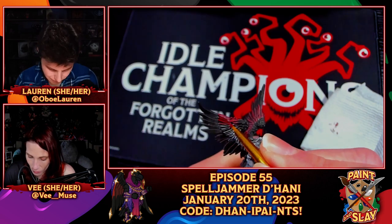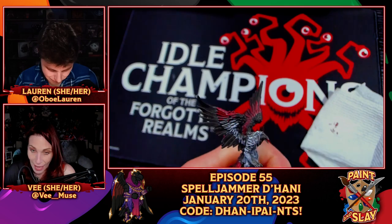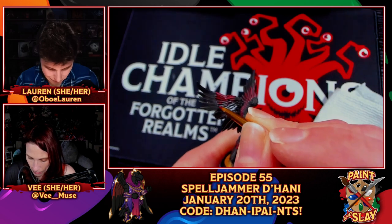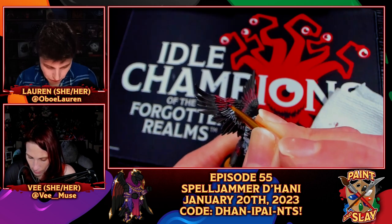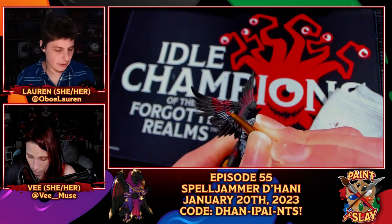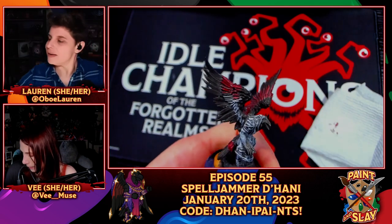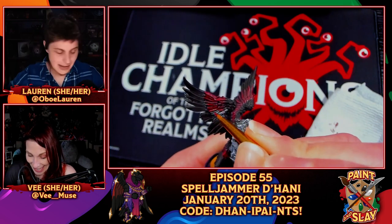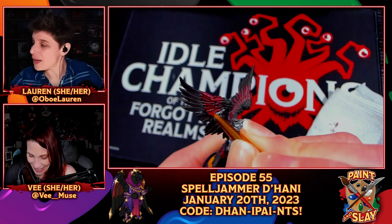I'm also quite happy because feathers are one of the textures I have so much fun painting. Oh, yeah. Especially on a mini like this that has such clear definition of feathers. It's like with the dragons with the scales. You can just get every single scale if you wanted to and you had time.